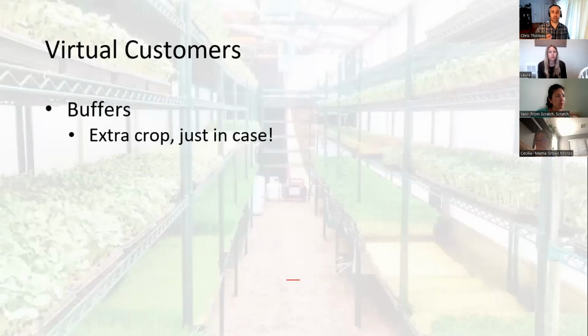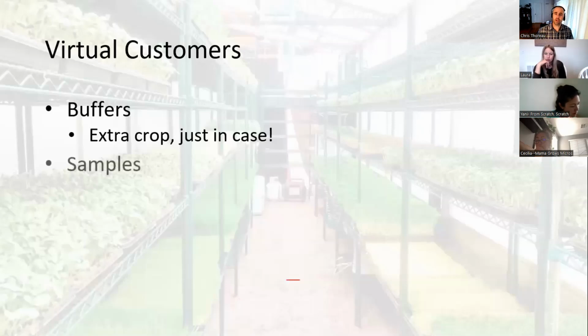And earlier in your growing endeavors, you're going to use buffers a lot. And then as you grow and as you get more experienced, you're going to use them less and less. And generally, I can't think of where we left off with the food peddlers, but once you get to a certain scale and you're producing lots, we're talking dozens of kilograms, or more, even 100 or more kilograms a week, things shift around enough that you don't really need a buffer. And I'll talk about that in a little bit.